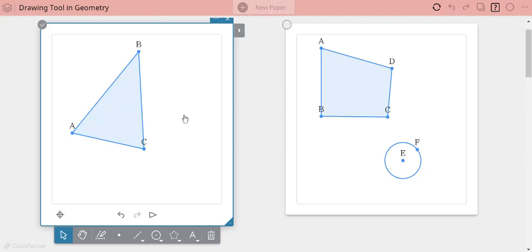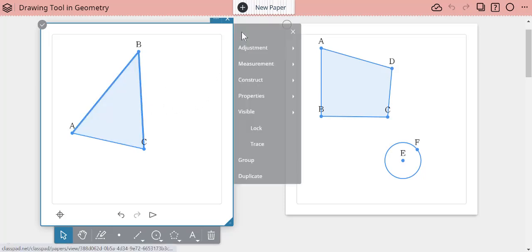But now what also is nice, because you've done this drawing, let's say over here I'm working with triangles. Every student now has a triangle, but they're all obviously very different, and we talk about what is a triangle and we can come up with a definition. But then let's say we want to talk about a certain type of triangle, perhaps an isosceles triangle. So I can then say, you've drawn this triangle, you've all got it different, select two of the sides, and it could be any two sides, and go up to this tool called adjustment and make those sides congruent. And now they all have an isosceles triangle, and so now we can compare the isosceles. Maybe we've measured the sides and we see that those sides are the same and that these angles are the same. So just from a simple drawing of a triangle, you can immediately start exploring different aspects.